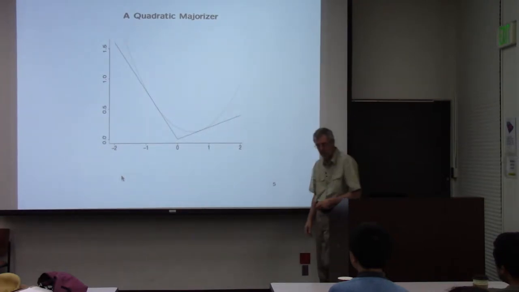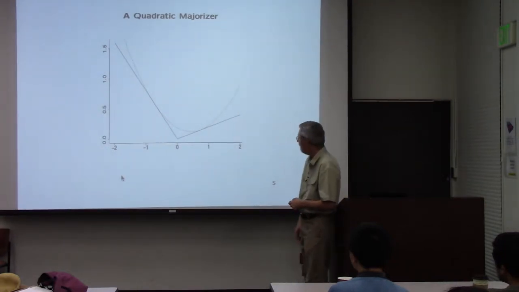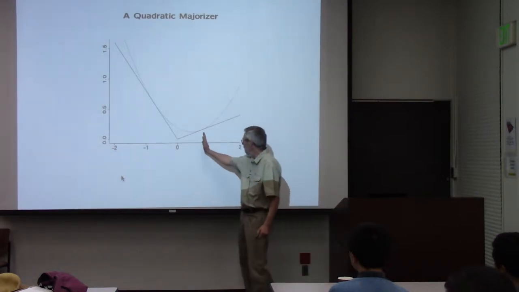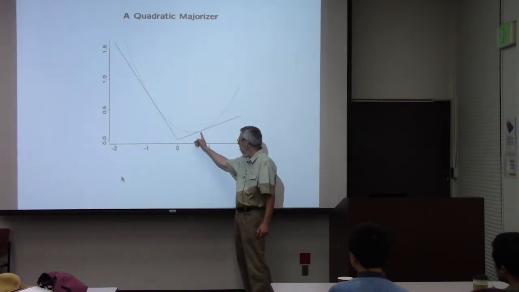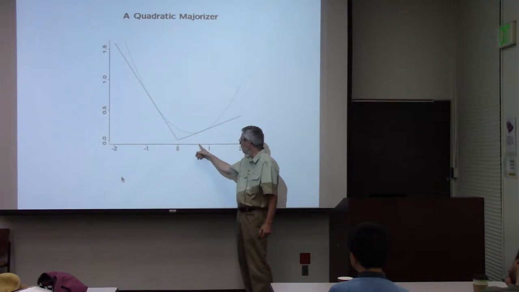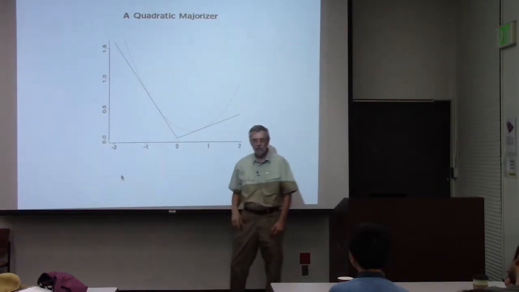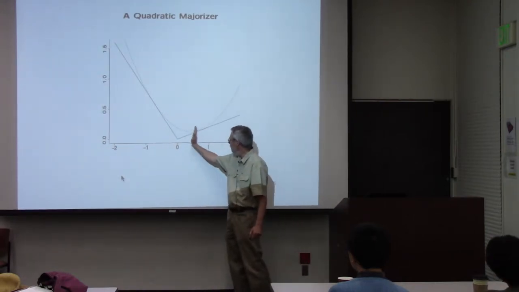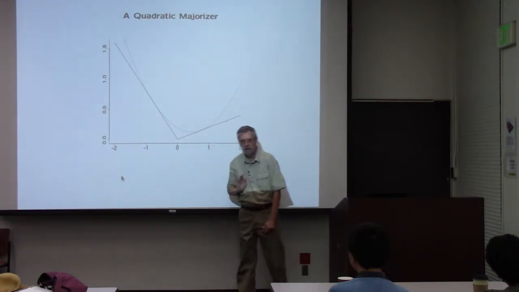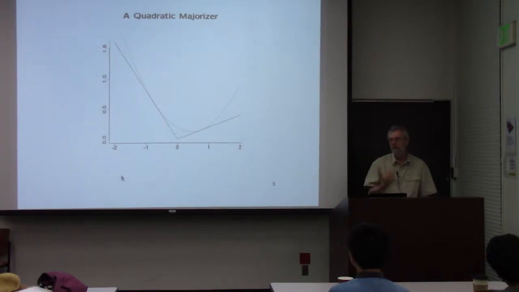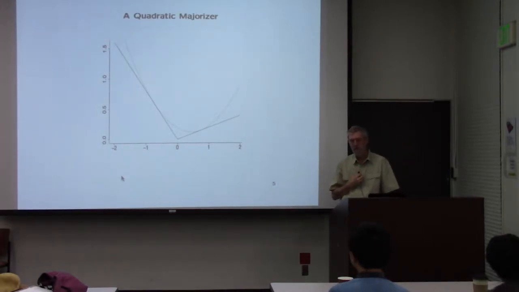So here's a graph, very simple. This is a function with a kink, the lower function. Suppose we're trying to go to the bottom of that function. We majorize with the quadratic at our current point, say right there. The quadratic has to stay above the lower objective function. And in the MM algorithm, we move to the bottom of the surrogate, and that produces the next iterate. So it's actually quite a simple and geometrically motivated idea.